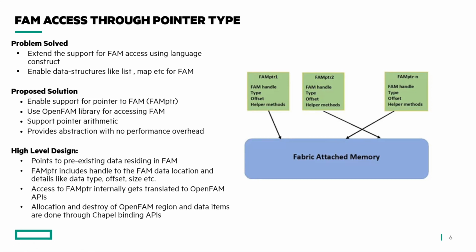Because the idea of the FAM pointer is to point to pre-existing data, we are decoupling the allocation and deallocation of the FAM data items from the FAM pointer definition. All of these allocation and deallocation of the OpenFAM regions and the data items can be handled through the Chapel bindings. So these are the high-level details of our proposed solution.